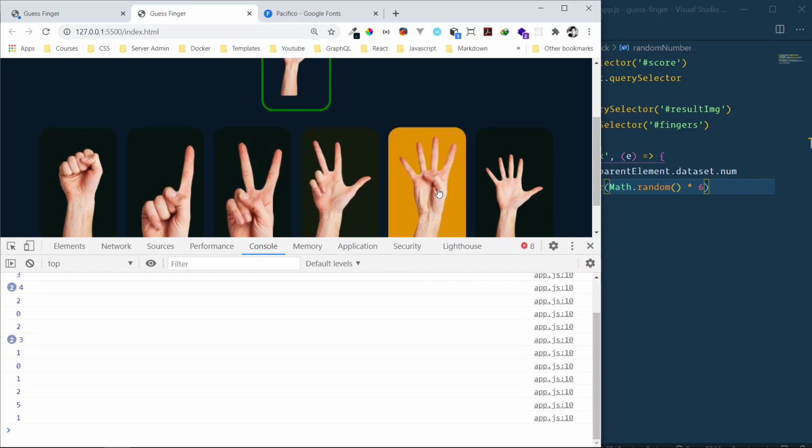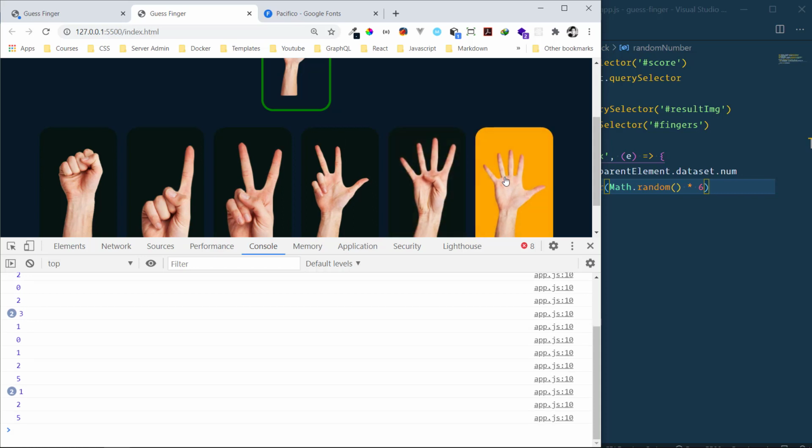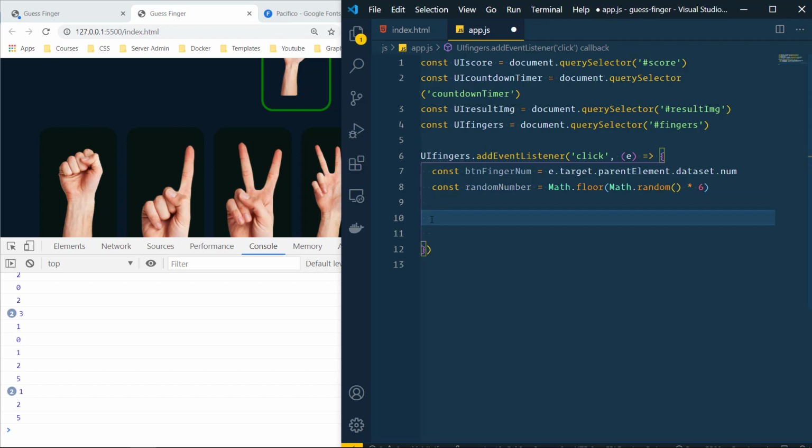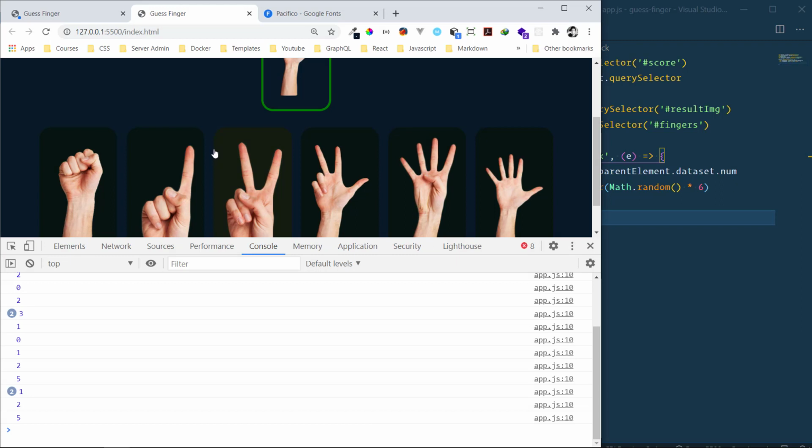Now we need to check if the button that we press is equal to the random number, so if we got it right. The way we're going to do that is simple. First things first, once we're clicking on this, we don't want to get an error.